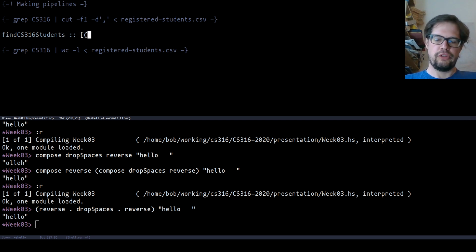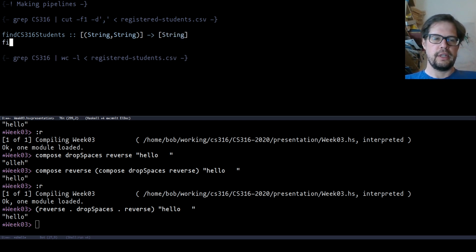And let's say the data is a bit more structured than we had before. So we're assuming that this thing is a comma-separated value file. But let's say we've got a list where there's two fields, effectively. So there's a list of pairs, strings and strings. Let's say the first one is the student IDs, and the second one is the classes they're taking. And so then we're going to just return a list of strings, user IDs, registration numbers. So how do we write this?